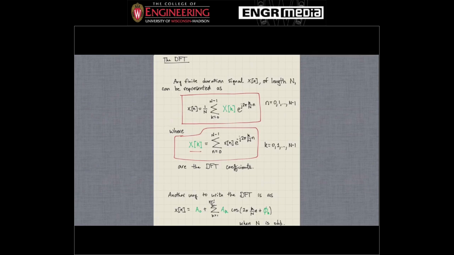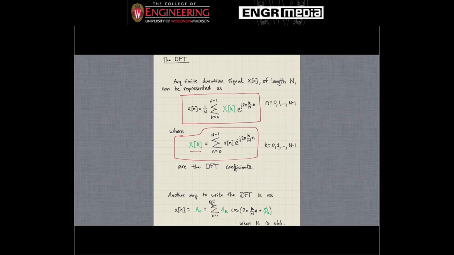What we have written on the screen are the two important equations that we need to know about the DFT. The first one is how, given the DFT coefficients, written as capital X of k and shown in green right here, we would represent the signal x of n. Those coefficients tell us the weighting of these complex exponentials such that when we add all of these terms together, we get back the original signal x of n.